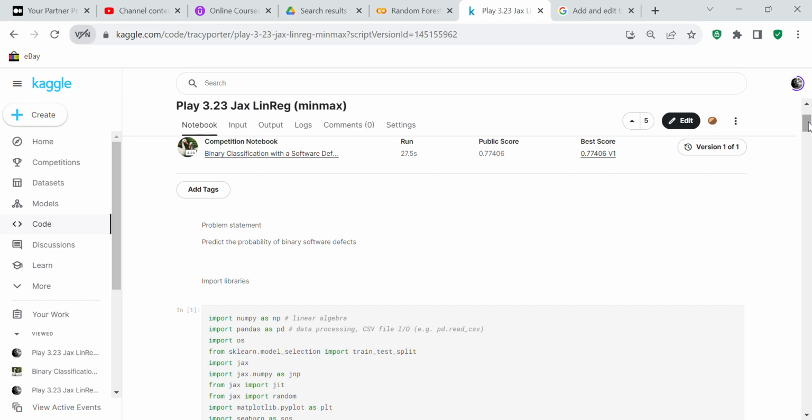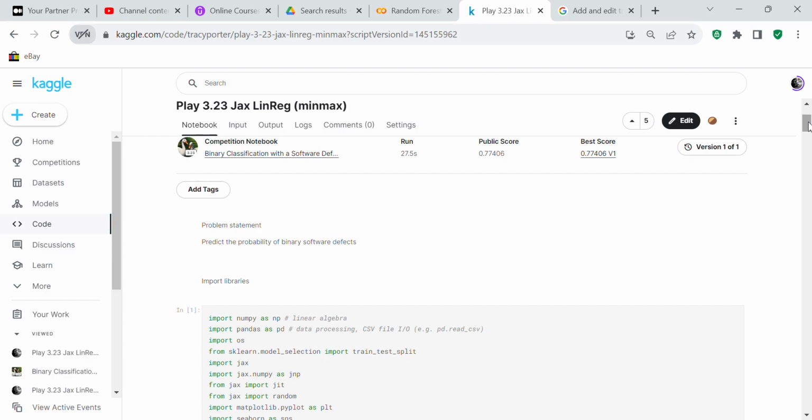Now, the thing that I did was I used JAX. I didn't use sklearn. If you use sklearn, you would have the ability to use predict_proba in their logistic regression, and predict_proba will tell you what the probability is. But I'm not using sklearn, I'm using JAX. And JAX doesn't have a predict_proba.